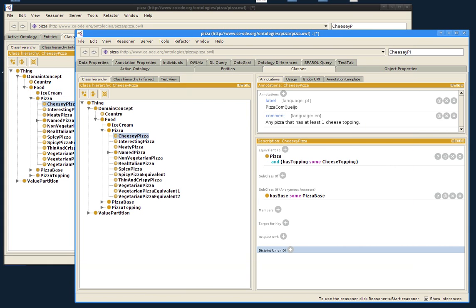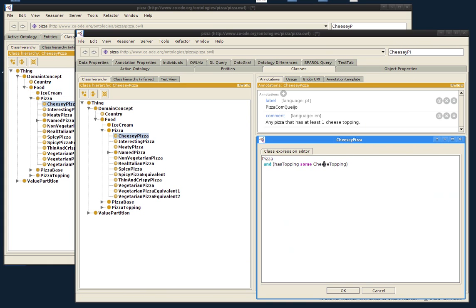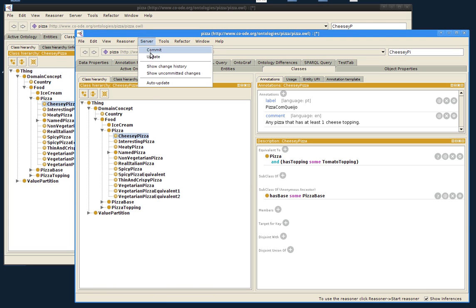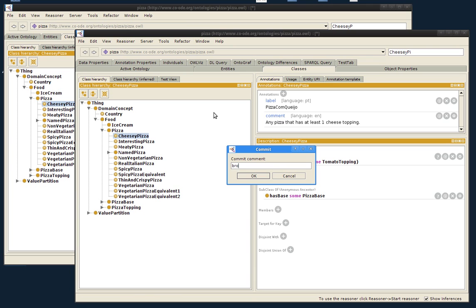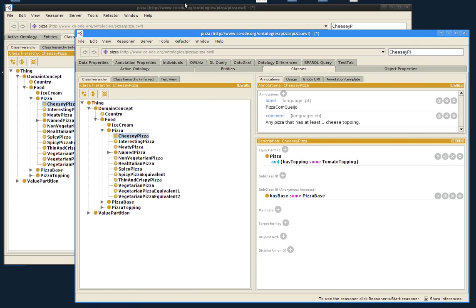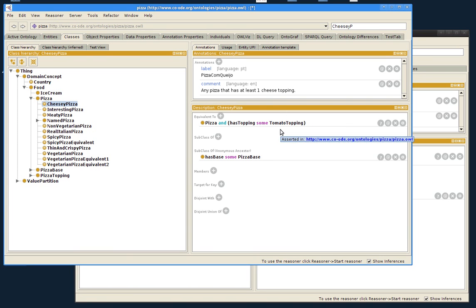So, to demonstrate this, I will go over here and I will change the topping of a cheesy topping to a tomato topping. And I will commit the change. Well, this is clearly not the right topping for a cheesy pizza, so it's broken. So I commit the change, and I go back to Jennifer's copy, see? And so that happened quickly, because I just timed it so that it happened, but when I switched windows, it was cheesy pizza, and then it switched over. Now, it could be a few seconds before the update shows. In this case, I happened to select this window right as it happened, and so you saw the change right away.